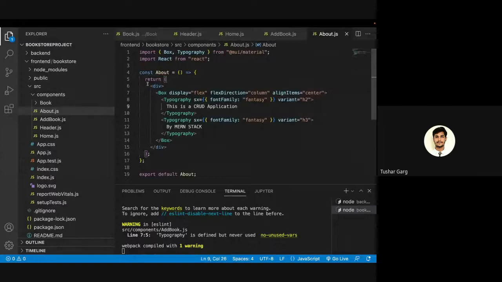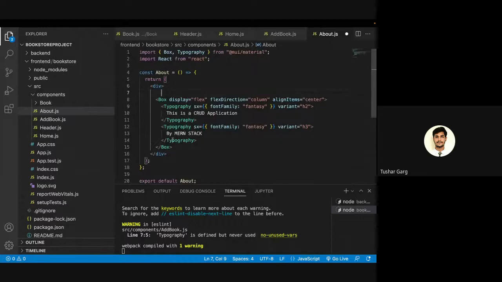Again, every component will have the same thing. This is the design part, and this is the HTML CSS part, right? In the HTML CSS part also, these are some basic components, and this is the box, typography, all these things. These are just components. So I will say that box, typography.